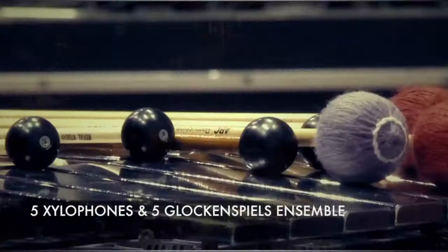In the video today, we're going to explore our xylophone ensemble. This is one of my favorite ensembles in the library, maybe together with the glockenspiel ensemble. All these ensembles, we did 10 different ones, are all available in Soundpaint, by the way.